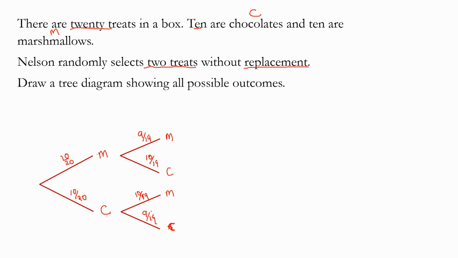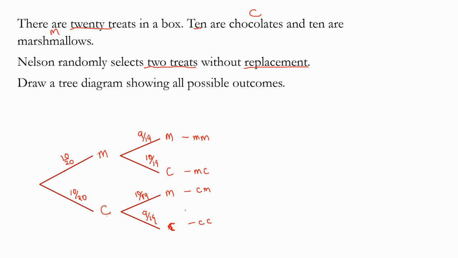We're done. This is our tree diagram. But you can also include this part where it shows that this one is going to be marshmallow, marshmallow. It means you can pick 2 marshmallows. And then this one can be a marshmallow and a chocolate, the first one being marshmallow, the second one being chocolate. And then this one can be chocolate, marshmallow, the first one being chocolate, the second one being marshmallow. Or you can have chocolate, chocolate. You see that? You can also include that part.